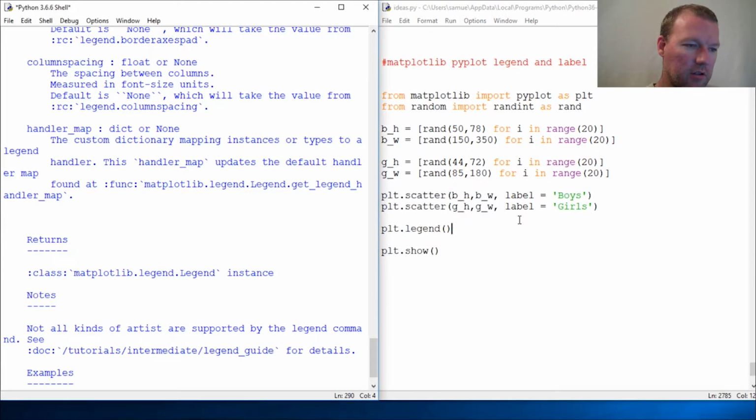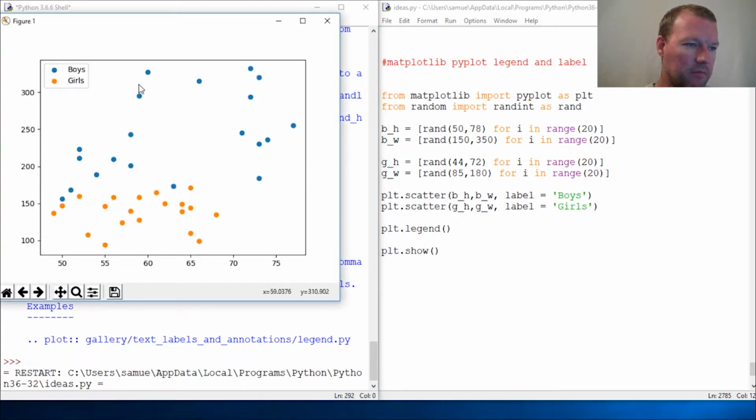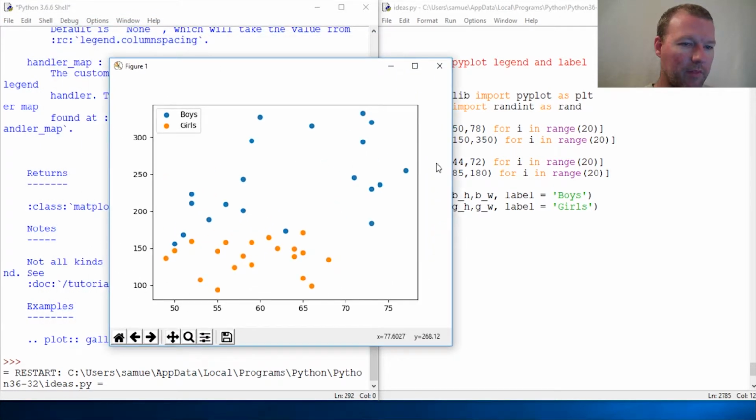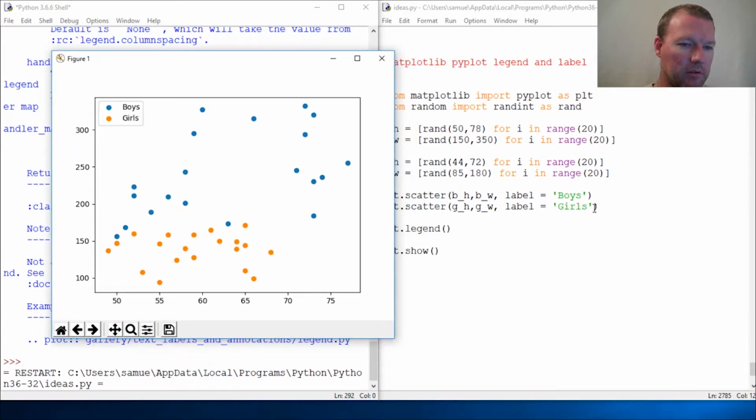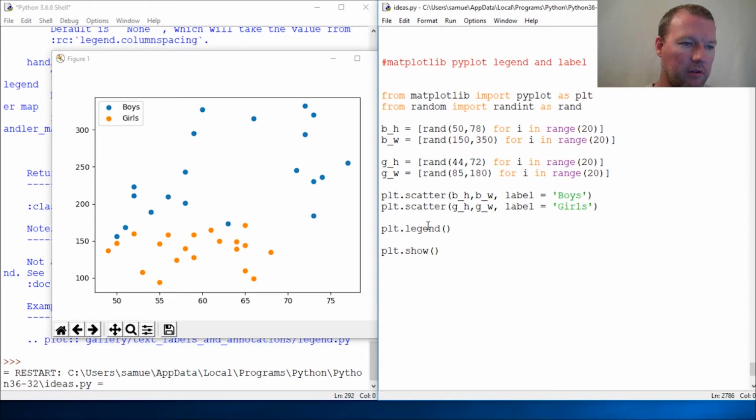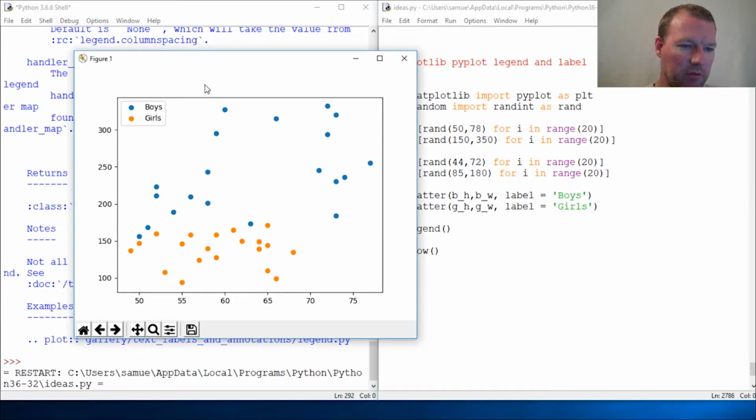Run it, call it, and then here we go. So that's all we're going to do. We labeled, we called it. We'll dig into it more, but it's going to place it right there with nothing. It's going to place it in the best spot. We'll touch on that later.